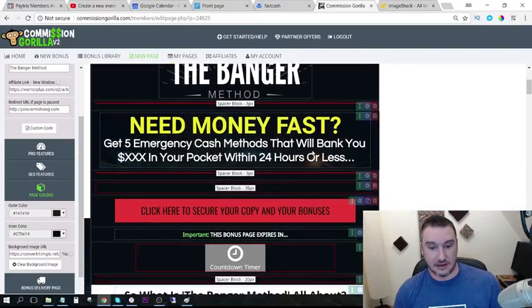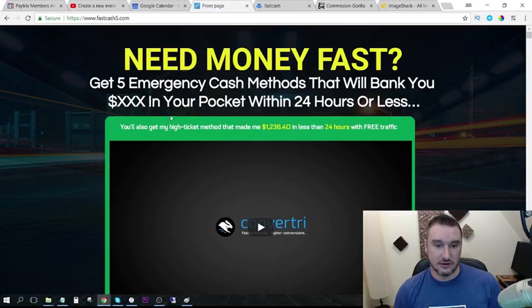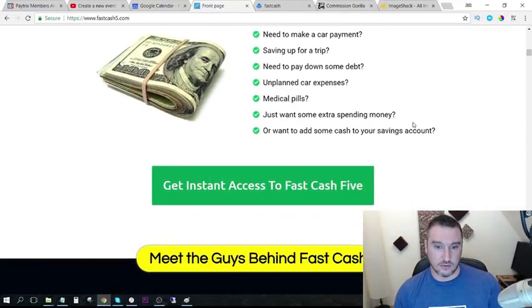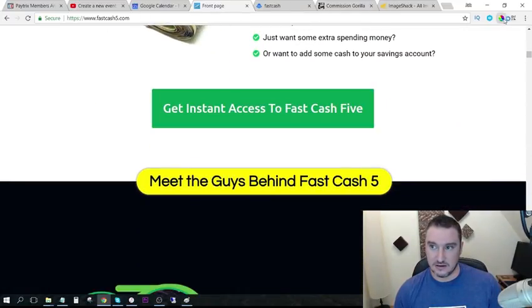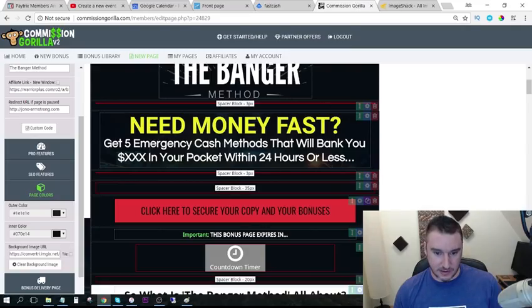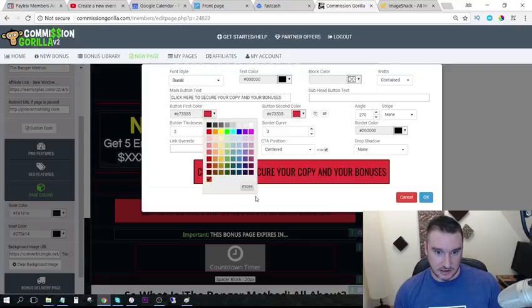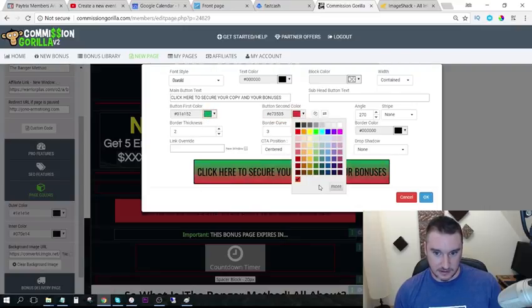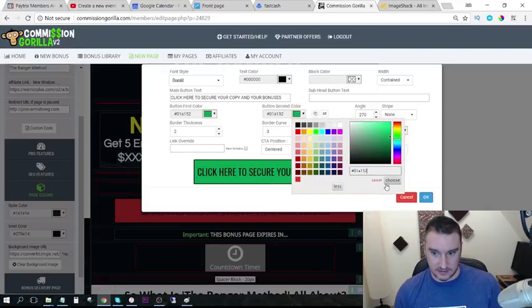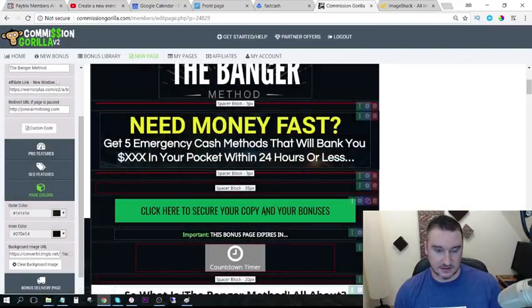Right, next thing I do is I change the color of the button. So again, we'll need to go back to the sales page here. We need to find the buy button, which is here. We grab our color picker tool, we find out the code, we copy it, and then we go back to the button here, and we're going to change color, and this color, so the button's going to be the same color.